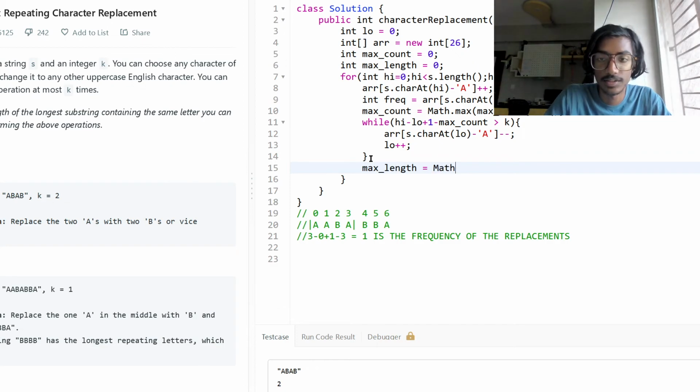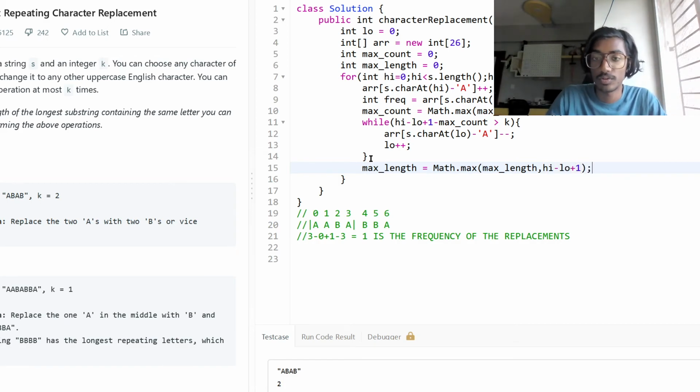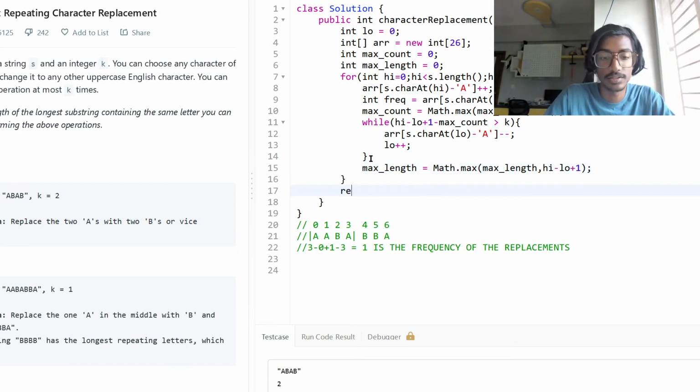Max length is the Math.max of max length and the window length, which is high minus low plus 1. In the end, we return the max length, and that will be the answer.